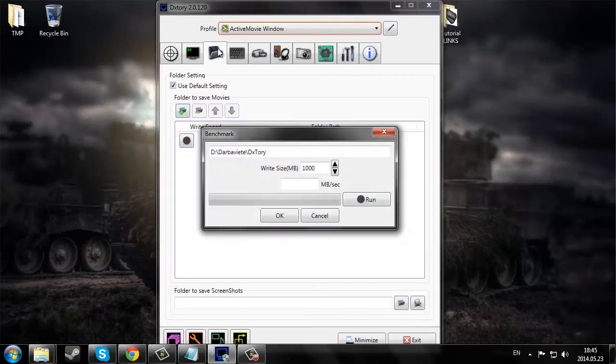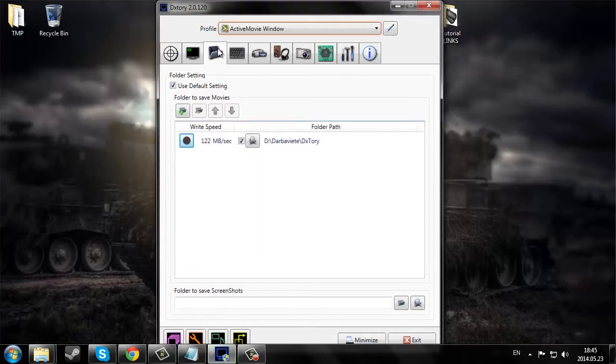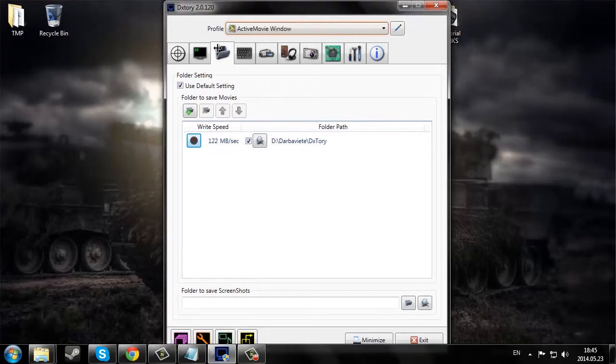We press the benchmark button and just run the benchmark. Benchmark done, 125 megs a second. That's pretty good. Yours might be different, but that doesn't matter that much.